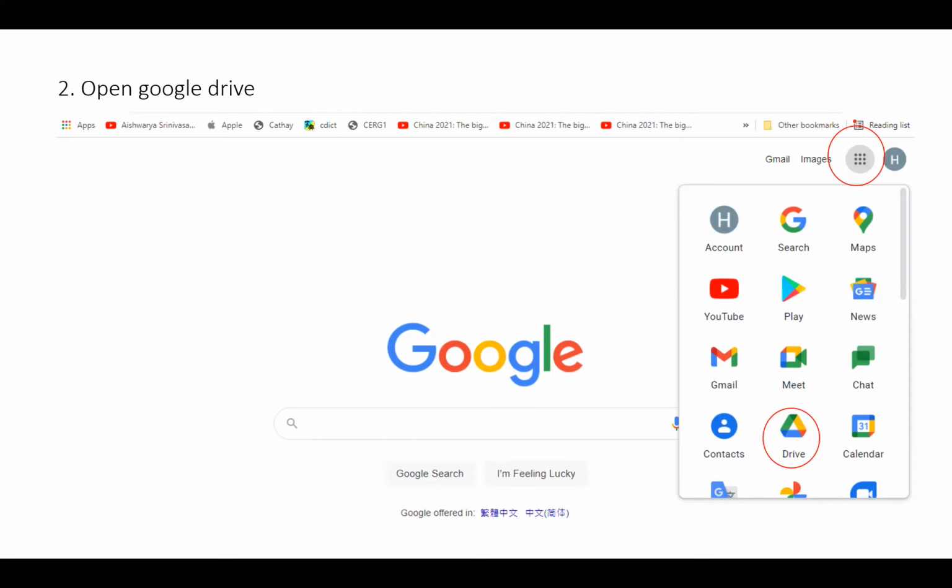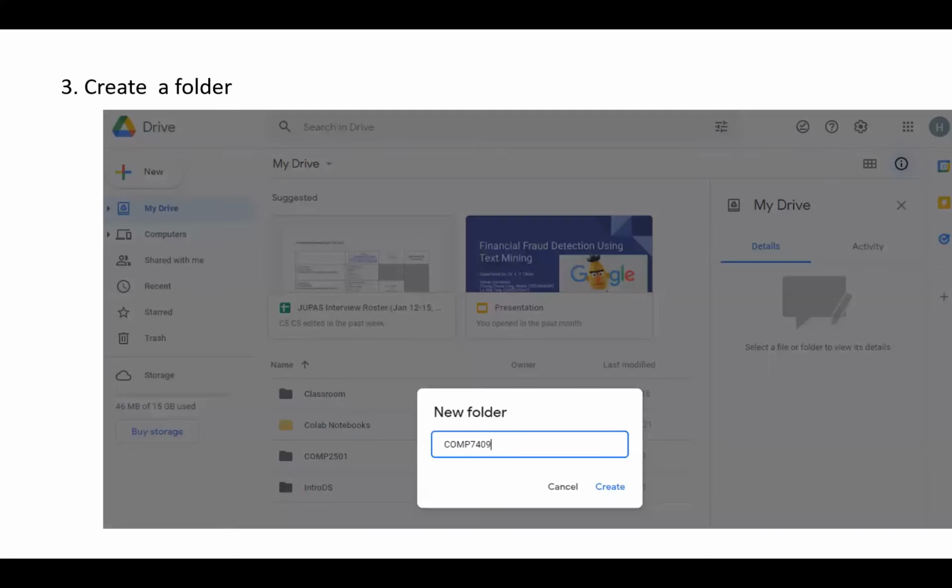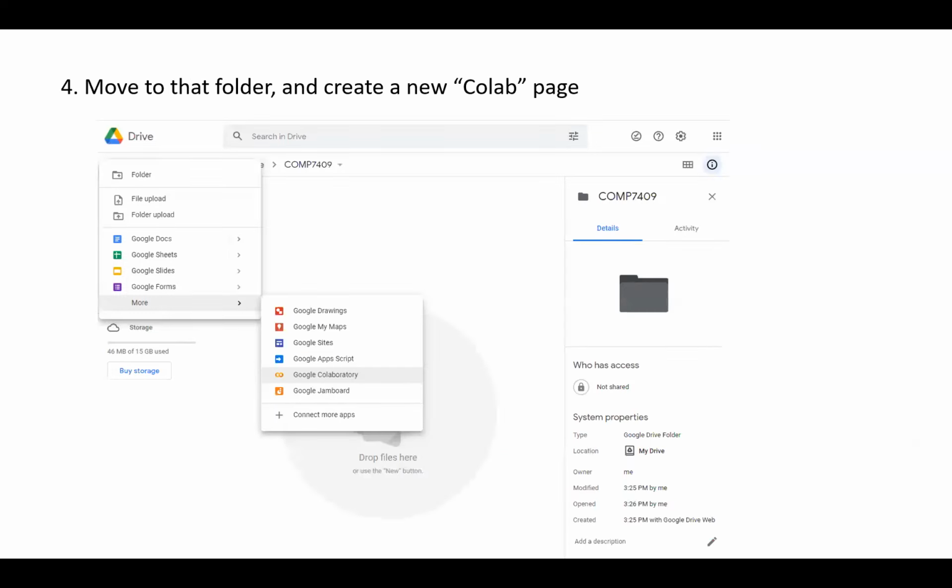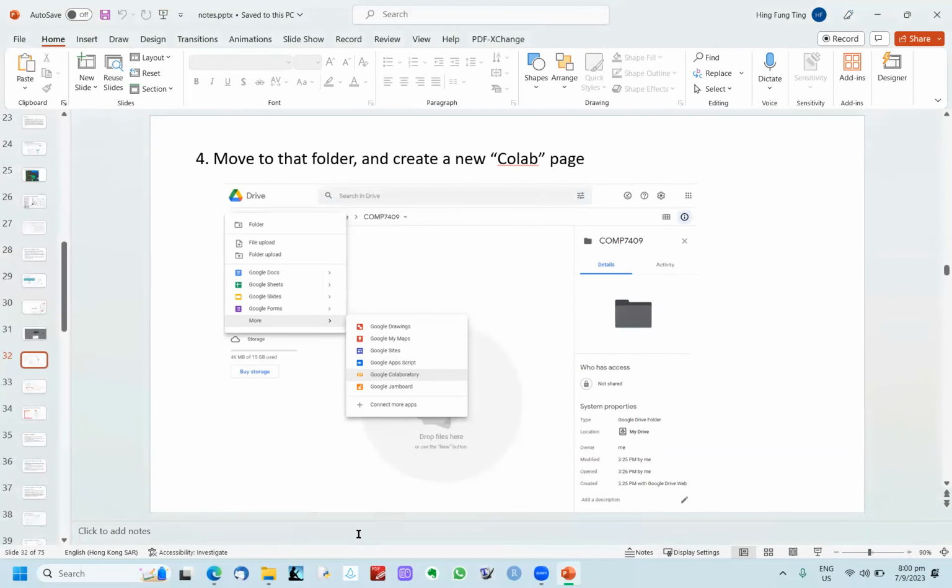Google Drive allows us to store different types of documents or programs on Google's servers. When you type in Google Drive, it brings you to the Google Drive page. Maybe this is a little out of context, so maybe I'll run it for you and you can see what's going on.